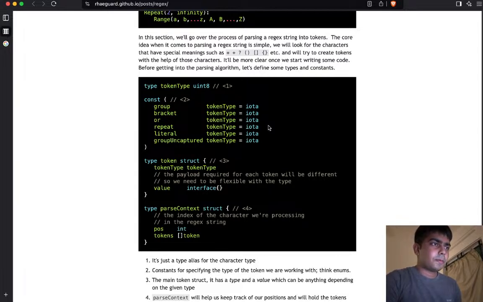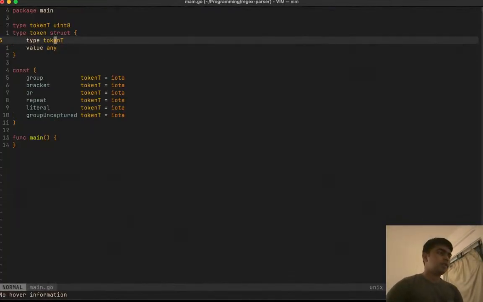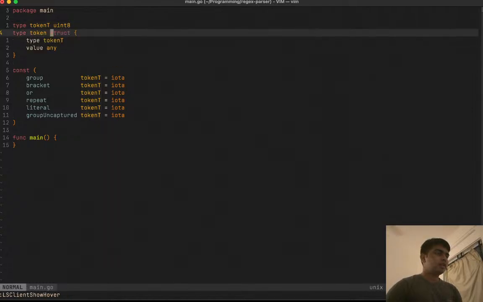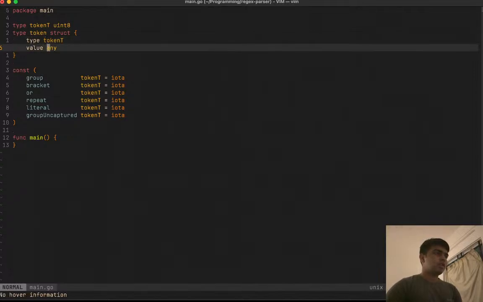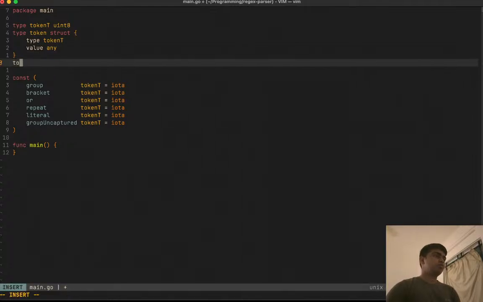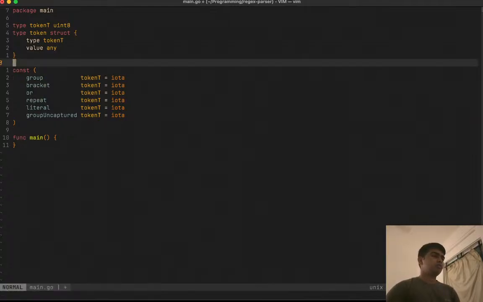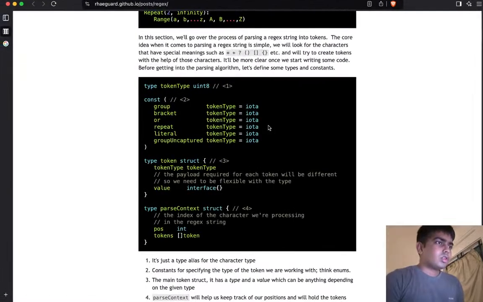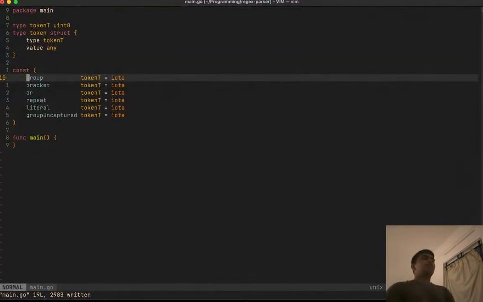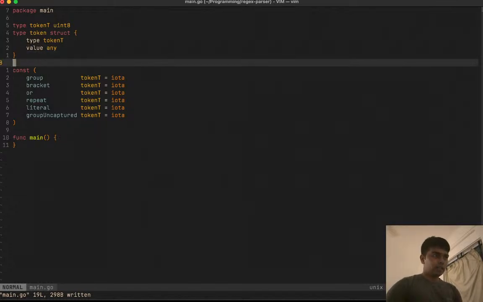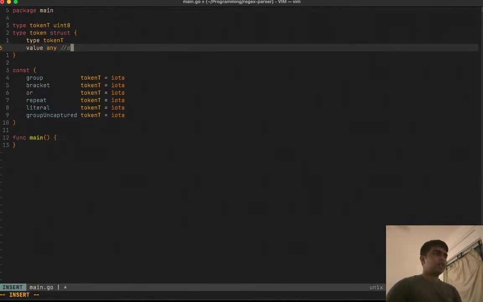We need to be flexible with the type. But as far as I know, Go aliases any, so any is an alias of interface.